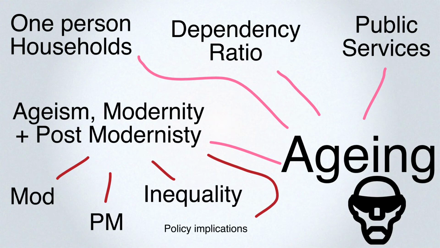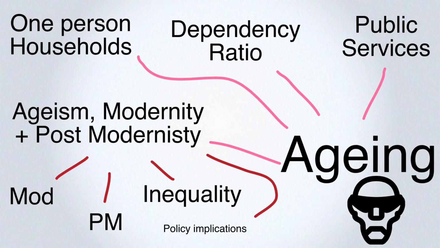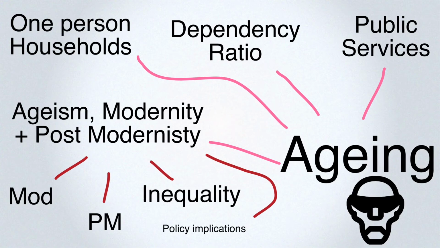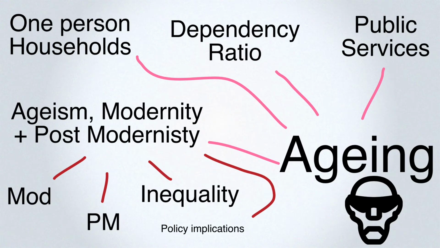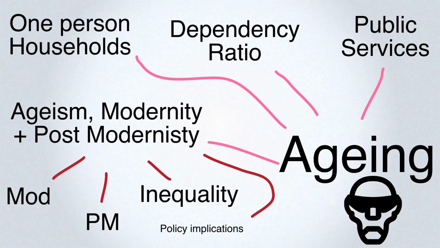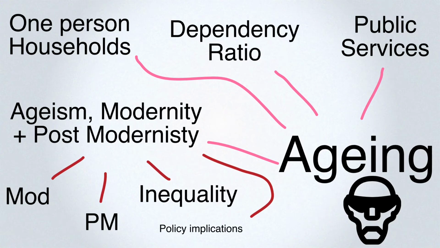So when we're thinking about ageism, we're thinking about one of the consequences of an ageing population in modern societies, which is the growth of ageism. People don't like olds because we don't live in big family groups, and we probably just live in little nuclear families. We don't have much contact with old people, and therefore we view them with suspicion, and they view you with suspicion. So that's a real problem in terms of our culture.